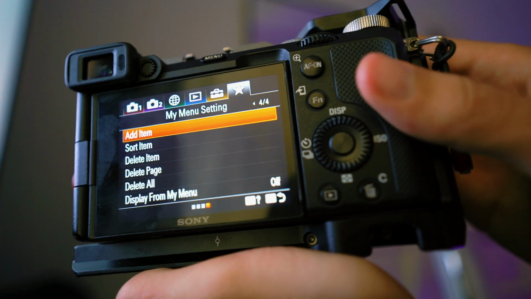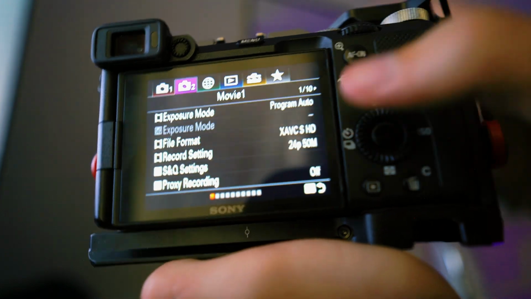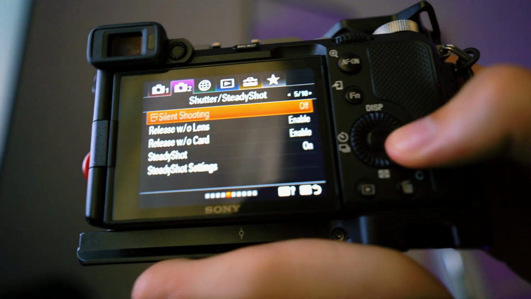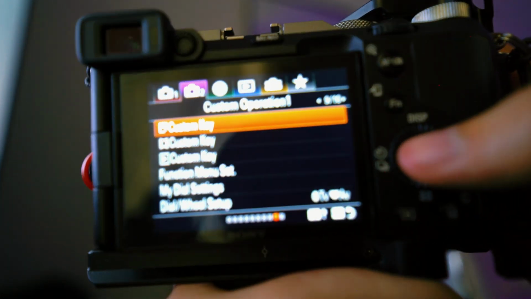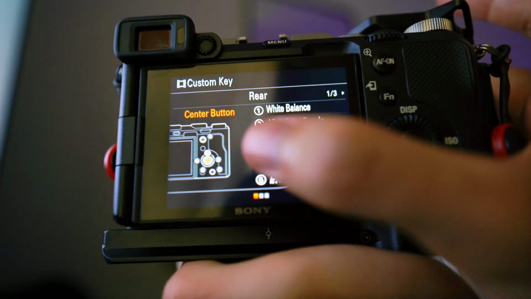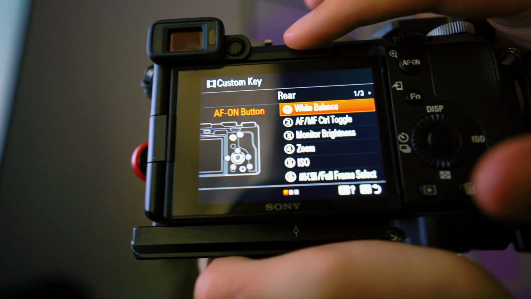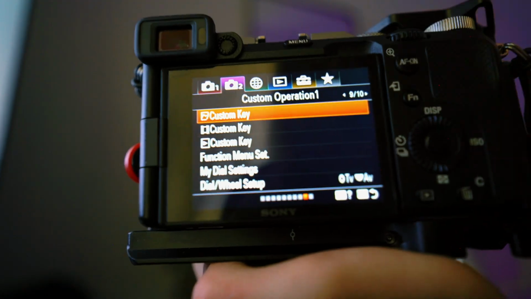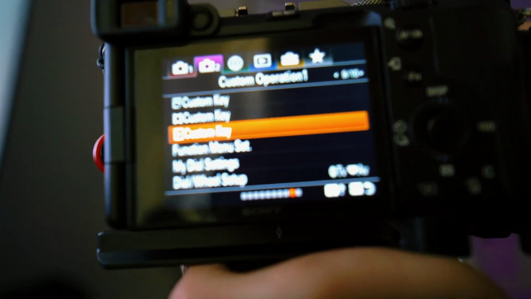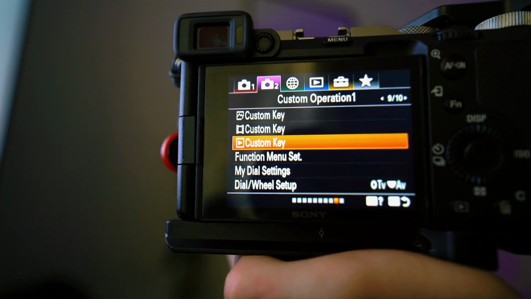If you want to change up a custom button, all you do is you go to your menu, you go to the number 2 camera, so the movie stuff, and you just go all the way over to number 9, and you select custom key, and then the one you want to change, it'll give you a little display of where it is. You just click on it, and then you can choose a new one. So pretty easy to set custom keys. This top one is for when it's in picture mode. This one is for when it's in movie mode, and the bottom one, which barely has any options, is for when it's in playback mode. So you can set custom keys individual to each of those.